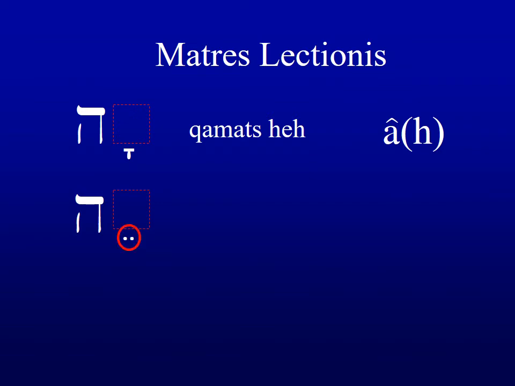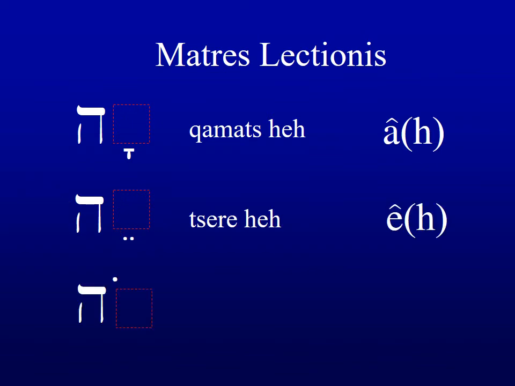Here you see the next one. It's a tsere followed by a hey. This is called a tsere hey, and it's pronounced like a tsere, a. Then we have a holim hey, which is a holim plus a hey, pronounced like a holim, o. So really, while this looks a little stressful, it actually is not complicated. All you're really doing is adding a hey after these three vowels, and marking them as hyperlong vowels.